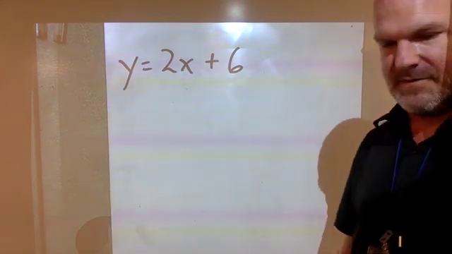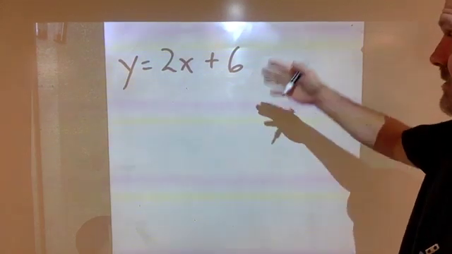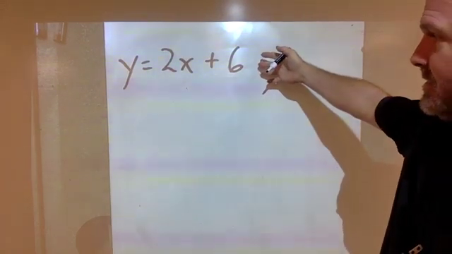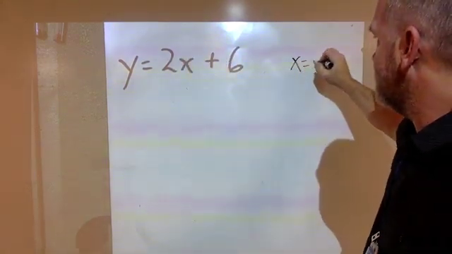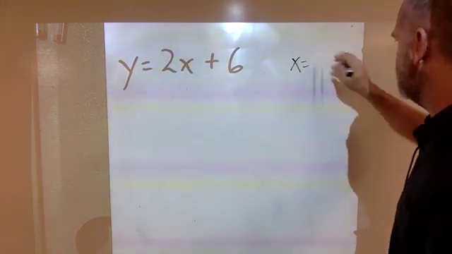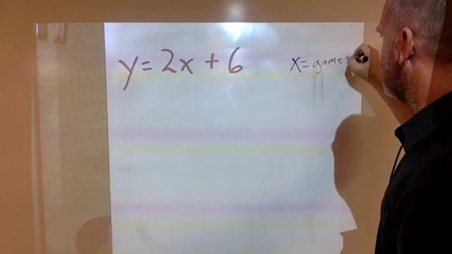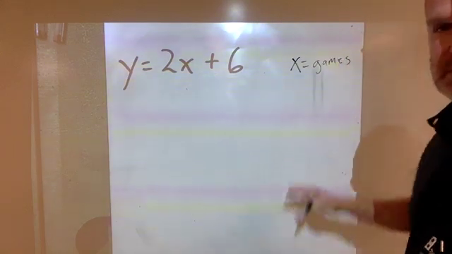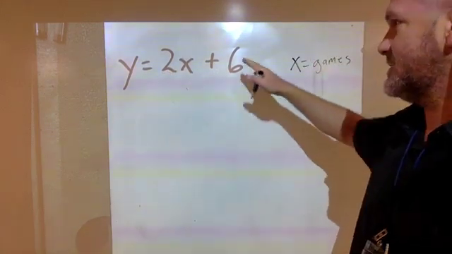Now, I am going to use the story of the carnival again to try and explain this again because I felt like it was an epic fail yesterday. So in this case, it's $6 to get into the carnival, and it's $2 per ride. X represents how many times. Well, I don't think it's rides. I think it was games I was using. It doesn't really matter. Could be hot dogs. How many hot dogs you buy. But regardless, we'll just say X is games, and it's $2 per game, and it's $6 to get in.